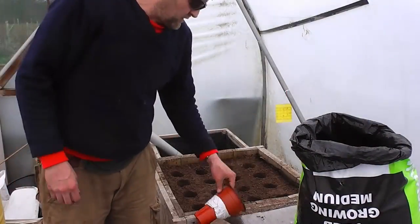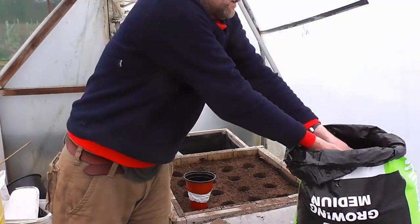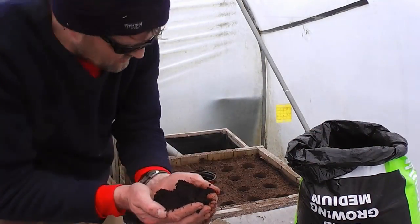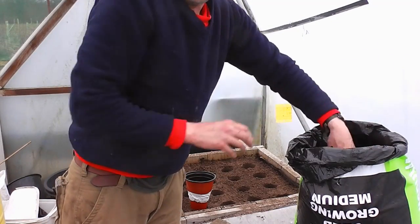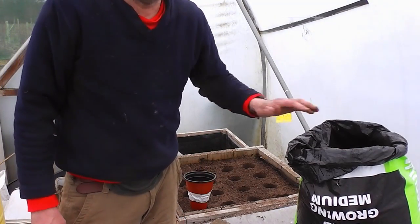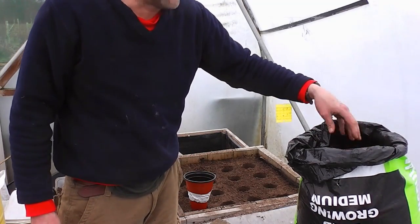Right folks, so I'll fill these up now, use my little funnel, handmade obviously. I'll just show you what the compost looks like and what it's made of. Basically all it is is a very fine seed compost. This is Sinclair. I used to use Levington's F2 plus sand, and all I've added to that is 1 ounce of calcified seaweed powder per 10 litres, and that's it. No more fertilisers, because root veg don't need a great deal of fertilisers to grow, and if you put too much in it can get too big.